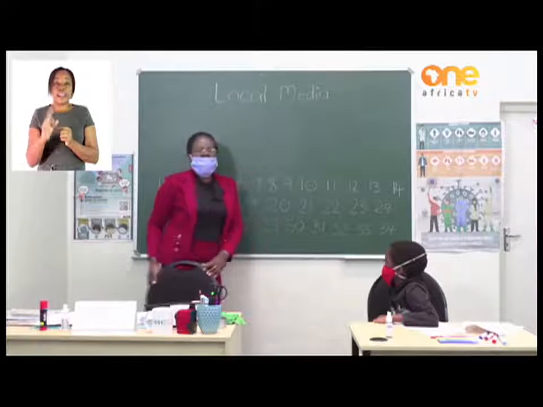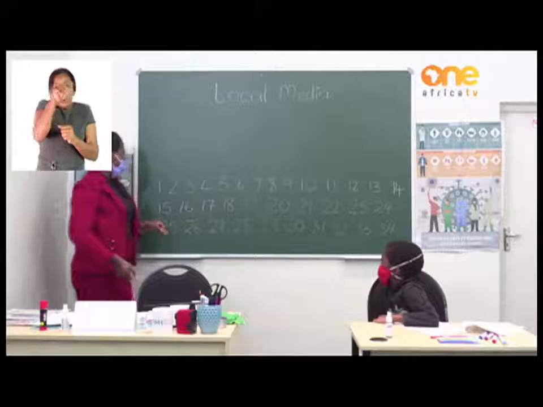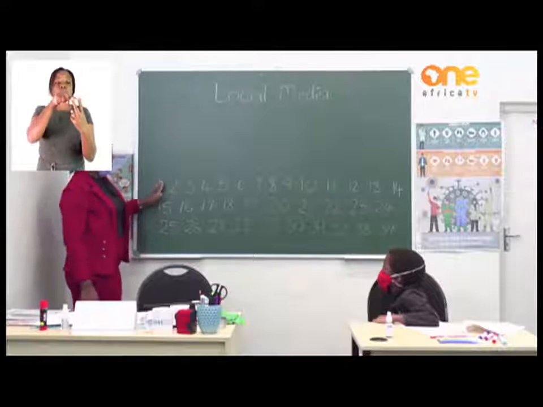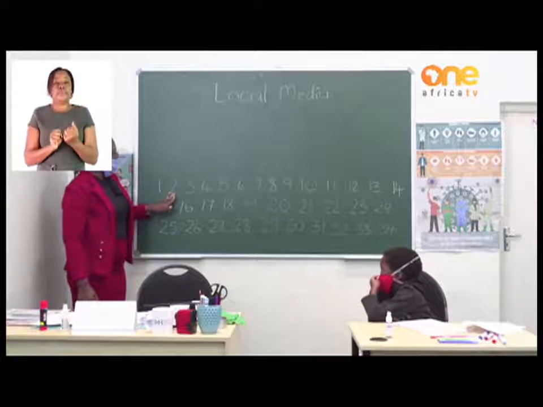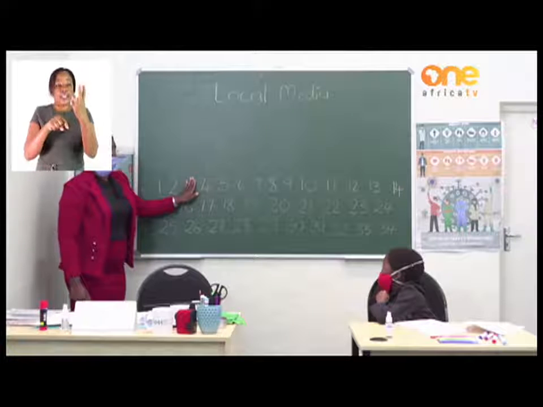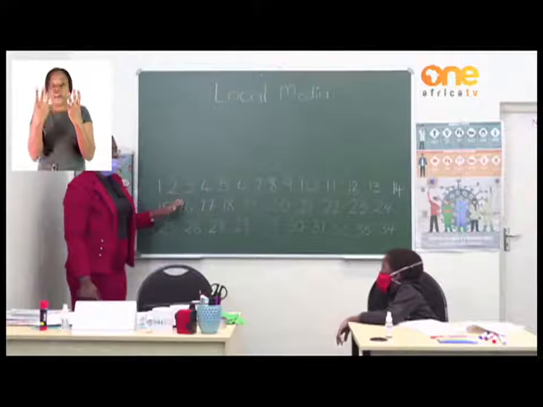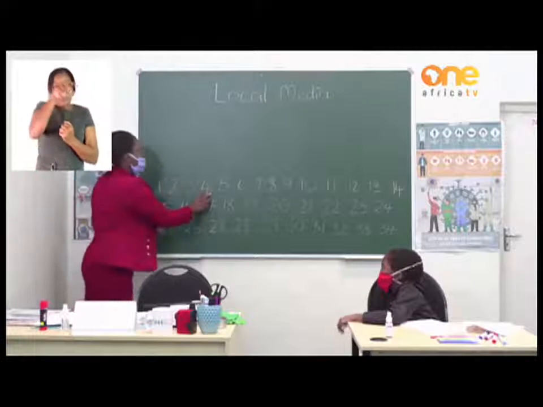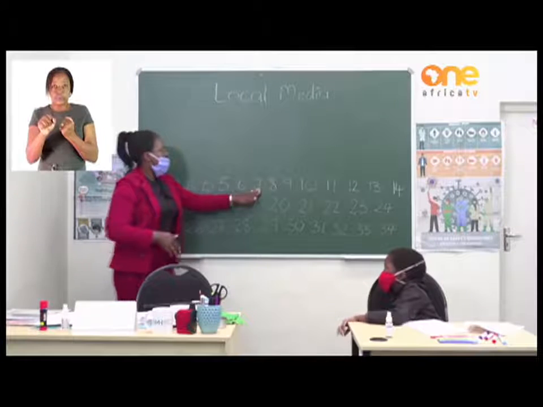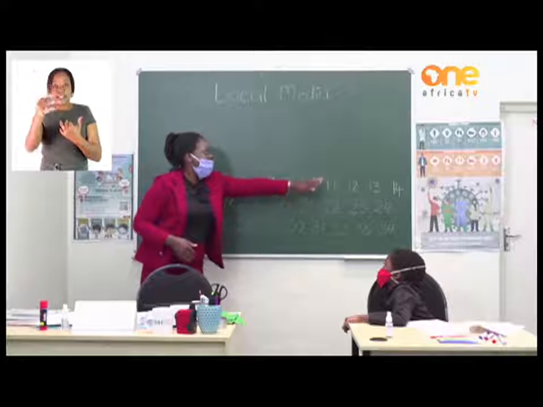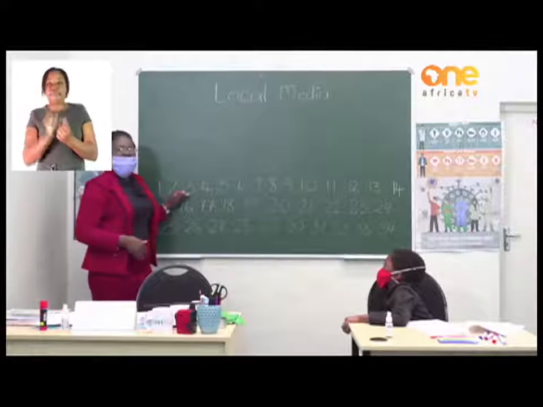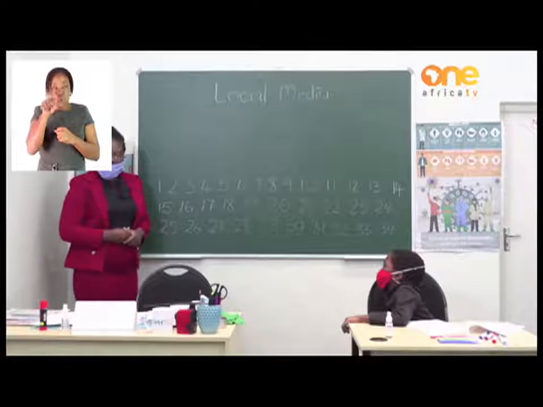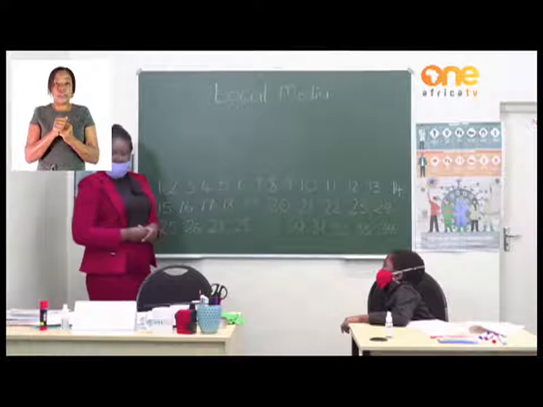If I am to count in 2, I skip one number and I will always count the next number. So if I'm counting in 2 on these numbers which are on the chalkboard, I skip the first number. So I'm counting 2, I skip the third number, I count the next one. Therefore, if I'm counting in 2, I will only be counting 2, skip, 4, skip, 6, skip, 8, skip, 10, and I go on. So whenever you're counting in 2, you have to skip the other number before you go to the next one. The next one is the one that you'll be counting. That is counting in 2. So we try the first column to count in 2.